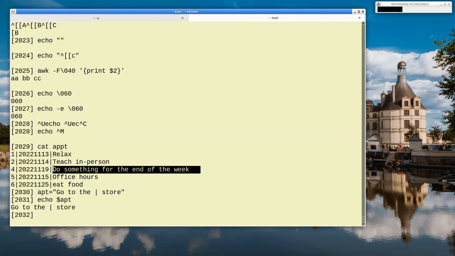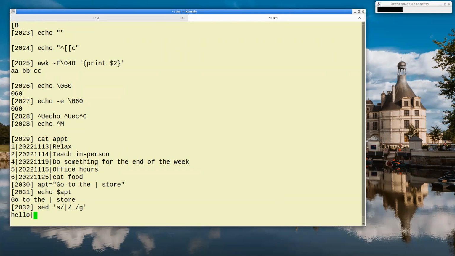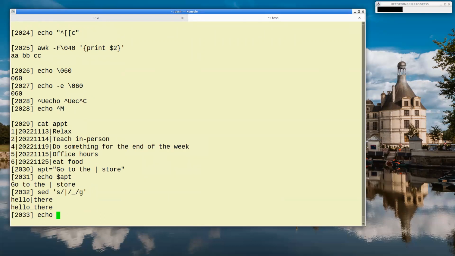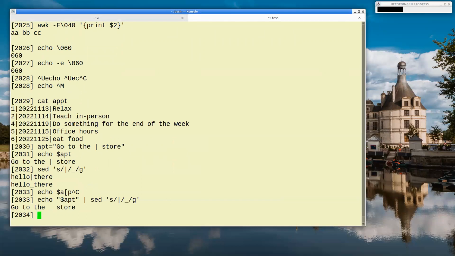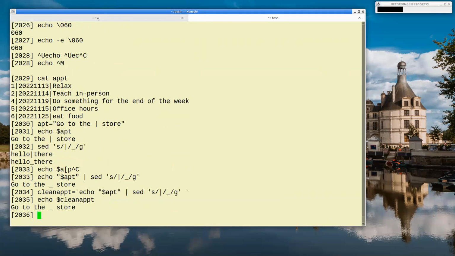Well, if I try to store this in my appointment file, it's going to look like this is the description and this is maybe a timestamp that I put after these and so on. So an easy hack to get around that would be to do a sed, substitute pipe with underscore globally, which will replace pipes with underscores. If I echo $appointment and pipe that into sed, I'll get the original appointment, but my pipes have been removed. Then I can do something like clean appointment equals back quote, all of that, and then echo clean appointment. So I can pre-process their strings to make sure they don't have field separators in them, and then I can just add that to the end of the record that I'm creating.